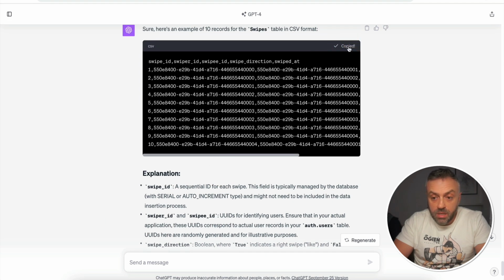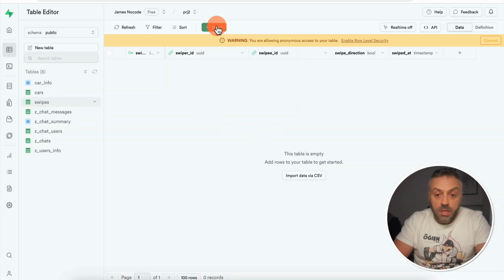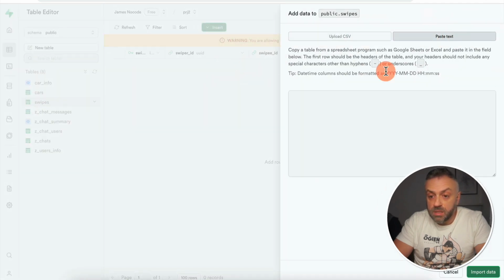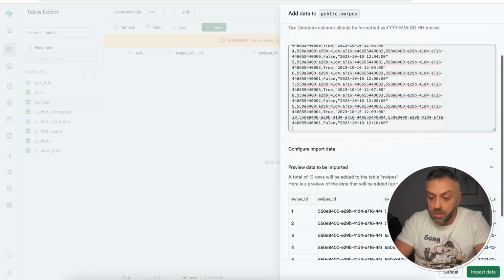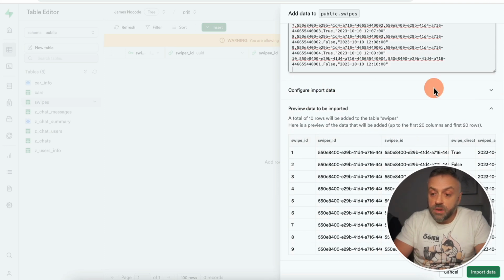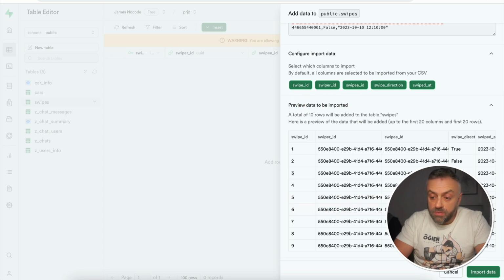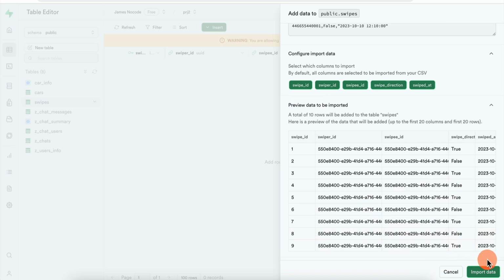So we can easily copy all of this CSV formatted data here, go back to Supabase, and here you can click on insert, import data from CSV, paste text, and you can paste this data right here. And you can configure import data by clicking here. You also have a preview of data to be imported. And the only thing that's left to do is click on import data, and all of this data is going to be imported into your database.